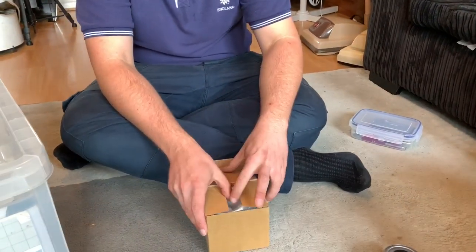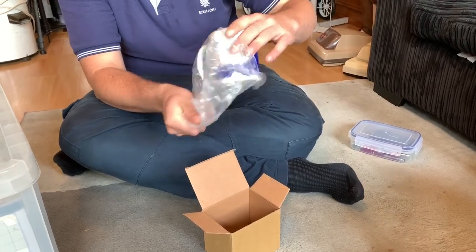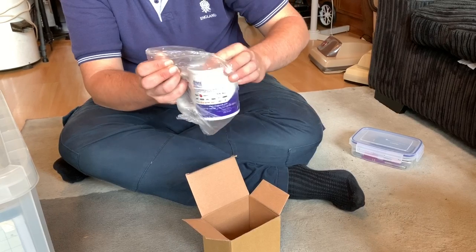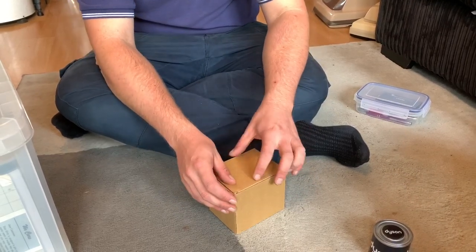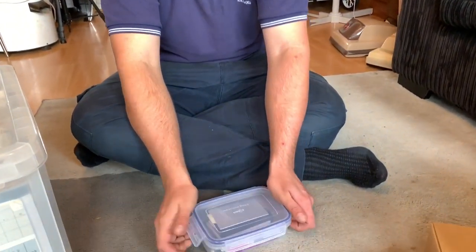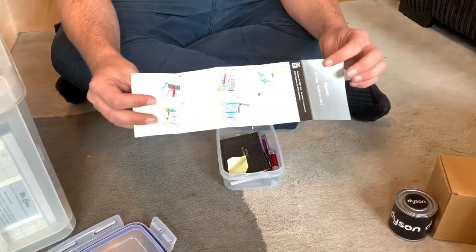This will be a Qualtex mug. I've got one of these at work as well. I did have one at work, but it cracked. I dropped it in the sink. I have so many bags of Qualtex belts. They are the only company really left that at least cares, because they used to poach Hoover engineers back in the 70s and 80s to go work for them and produce all the spares. So as much as people take the mickey out of patent parts, they are one of the best. And this tin, it's just lots of random rubbish, really.